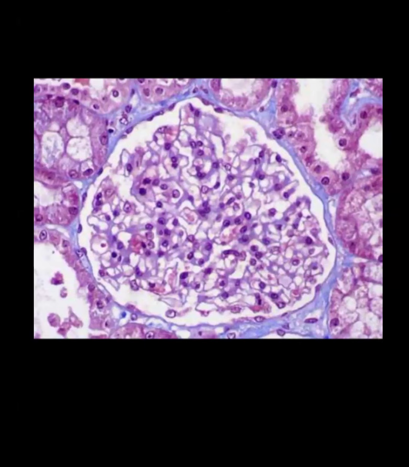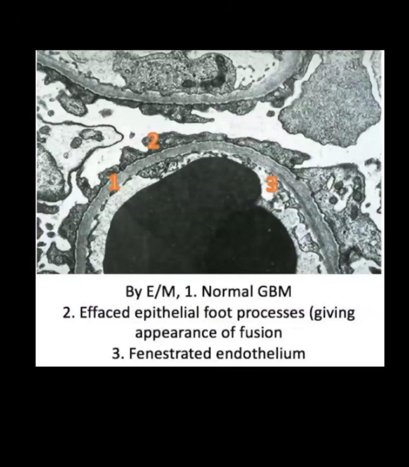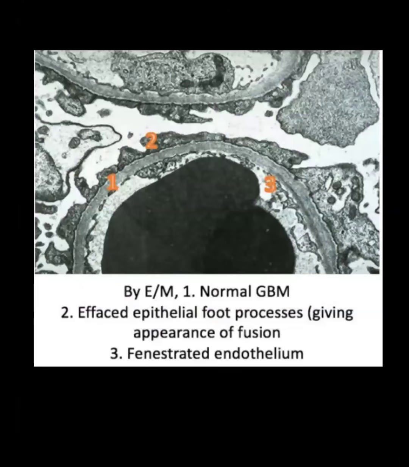IgA can present with normal glomeruli. Early diabetic nephropathy can also show normal light microscopy. Yes, early diseases are usually the same. Minimal change, IgM, C1q, lupus class 1. This is the main differential. Okay, lupus class 1, and the thin basement membrane and Alport syndrome. So here it is the electron microscopy.